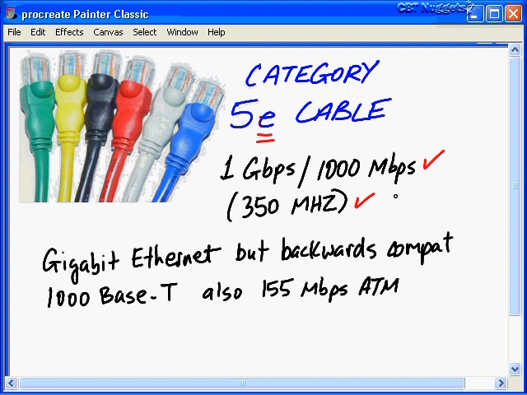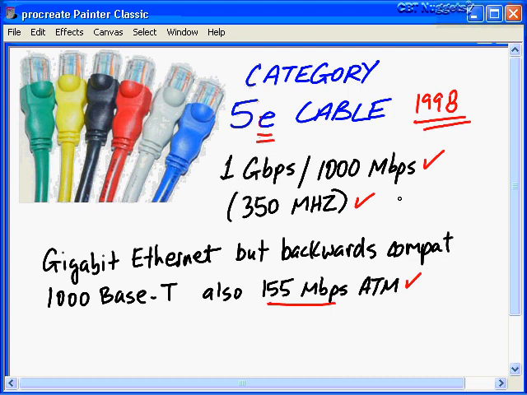You can use your Category 5E cable for your gigabit Ethernets, but it's still backward compatible. You can still use it in 10 base T, 100 base T4, 100 base TX fast Ethernet networks as well, and then you've already got it in place when you go to gigabit Ethernet. It can also be used with ATM networks supporting 155 megabit per second. Again, this new standard 5E came into being in 1998. Now, you might think the enhanced version of Category 5 is as good as it gets. Nope, we can move beyond that.